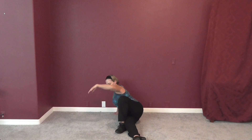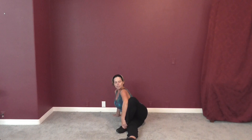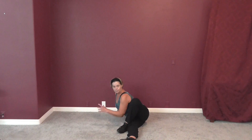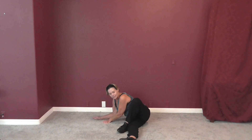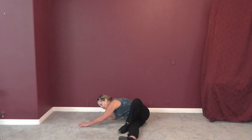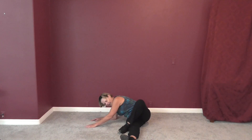Then roll onto your side — basically you want both sides of your bottom off the floor, the side of your foot on the floor if you can. Right hand on your right ankle, push that knee back, and sit up nice and tall lifting from the ribcage. Now just go down and try to put your elbows on the floor — one elbow will go down easily, you're just trying for the other one. If it doesn't go all the way, that's okay. Reach that one arm out as far as you can and gently press it toward the floor. Come up.